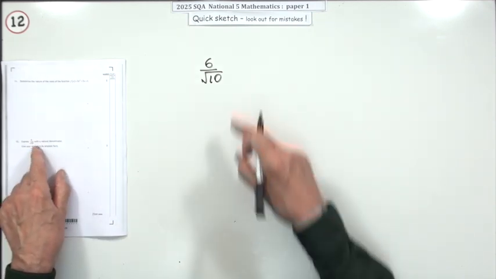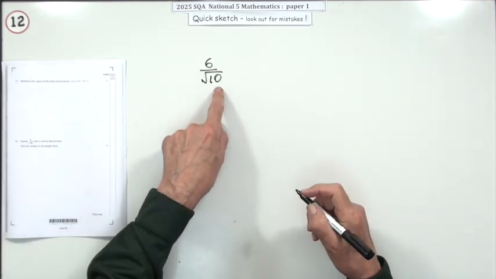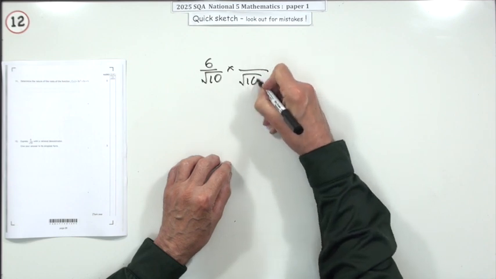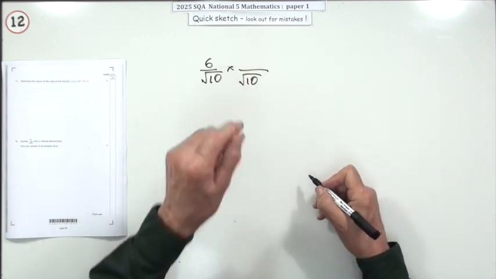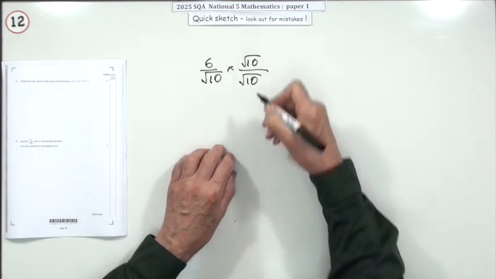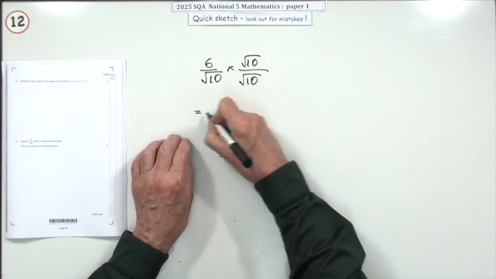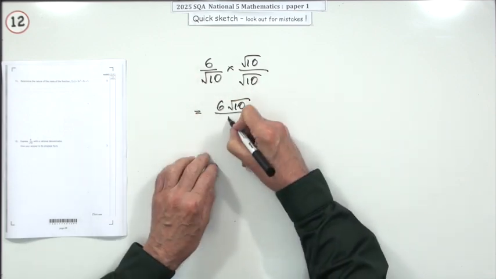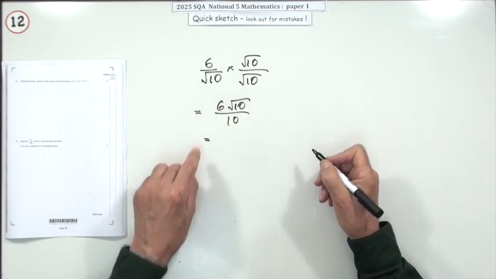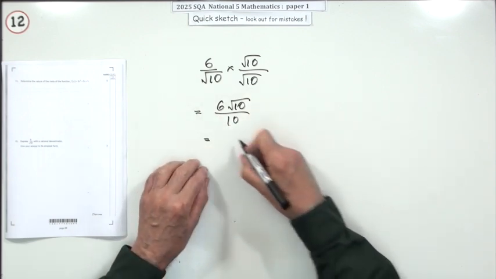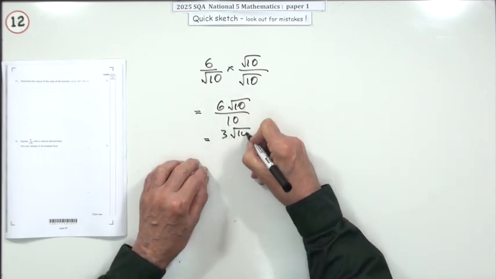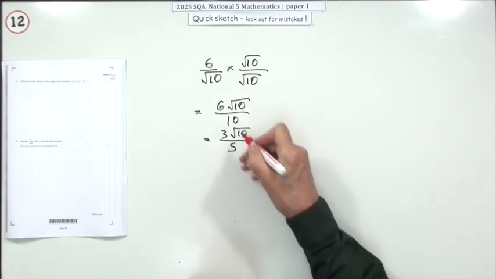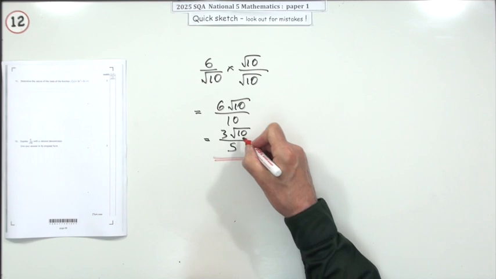In number 12 it says, express this with a rational denominator. We'll just rationalise the denominator by multiplying it by itself. I'll turn it back into a 10. But then you also have to multiply the numerator by the same amount. So on top you've got 6 root 10. That reconstitutes a 10. And simplest form means that'll cancel down to 3/5. So 3 root 10 upon 5. And of course the root 10 itself won't simplify.